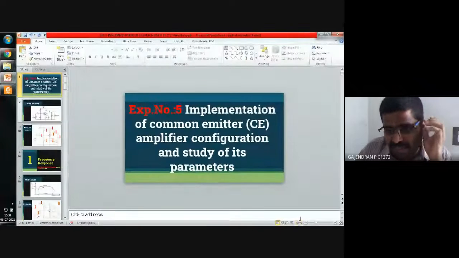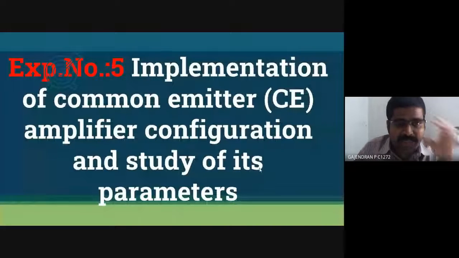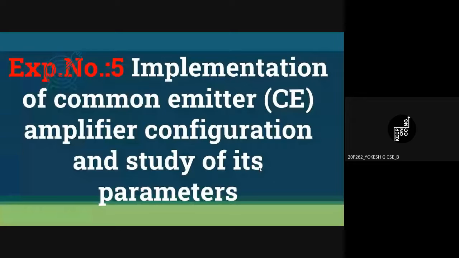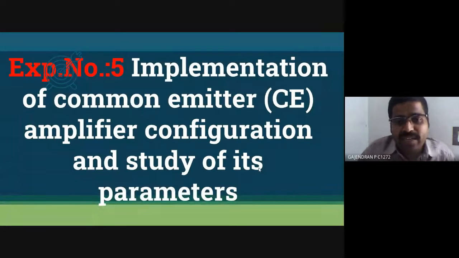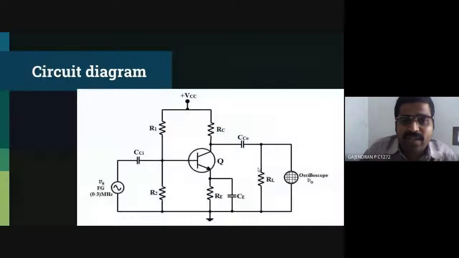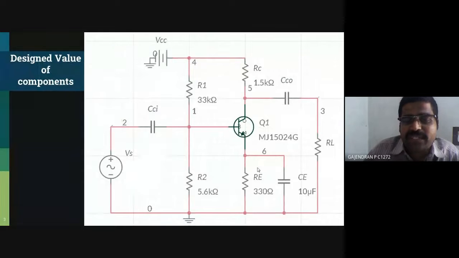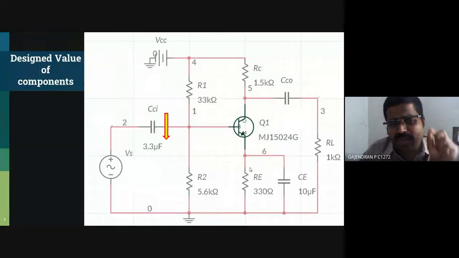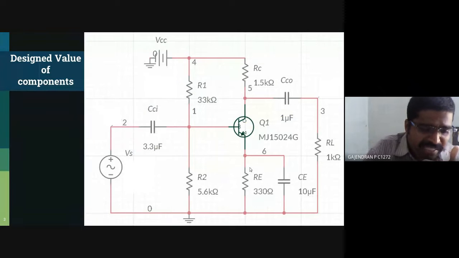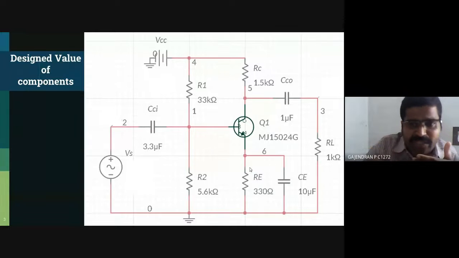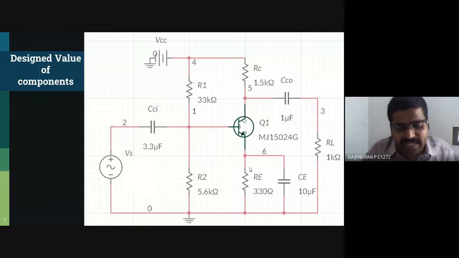Is my screen visible, dear students? Yes, sir. Okay. Experiment number 5. Last class itself, I told what are the things you need to do up to the construction of your circuit diagram. So in the construction of the circuit diagram, you need to remember only one point. Can anyone tell me what is the difference between our previous experiments and this particular experiment? What is the change in the previous experiment and this current experiment?